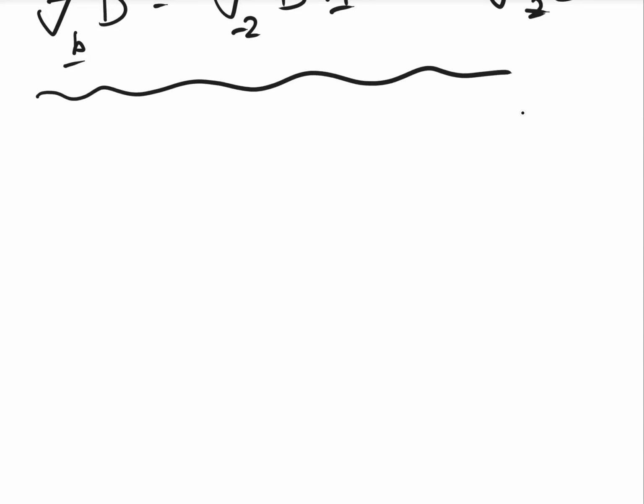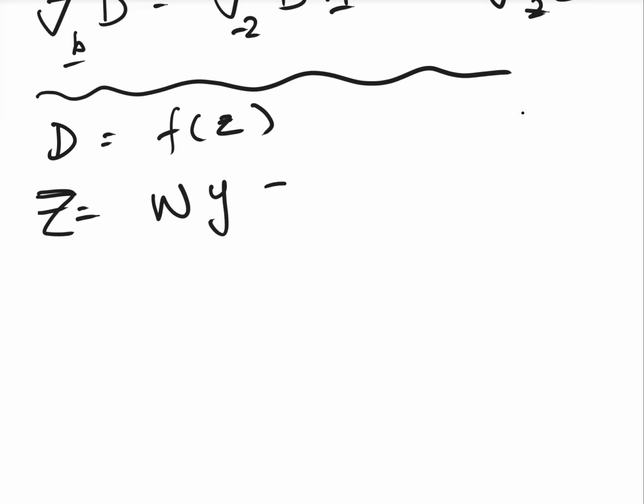So now here's the final bit. This is the key piece. I have d equals f of z, and I have z equals Wy plus b, okay? Now I'm not going to ask you to give me the formula for this because it's somewhat counterintuitive. But offline, maybe on Piazza, I can show you how this actually falls into the standard paradigm.